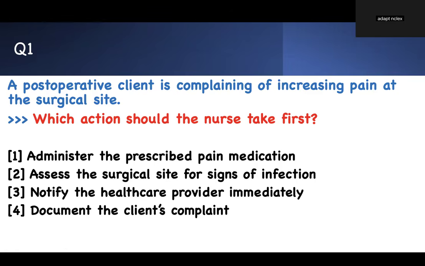Common sense tells you, if I have pain, I need to give the patient medication. But guess what? You have no clue what is causing the pain. Is it because they had surgery? Or is the wound infected? I know the patient had surgery and complains about pain, but where is the pain? At the surgical site. Administering the prescribed medication without assessing the patient is not an appropriate way to do this. Assess the area, make sure there's no infection, and then the pain is just normal post-surgical pain.